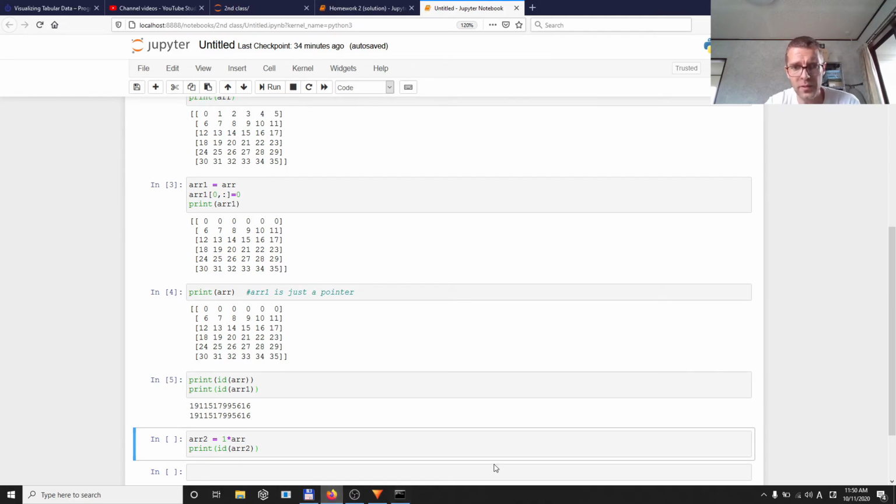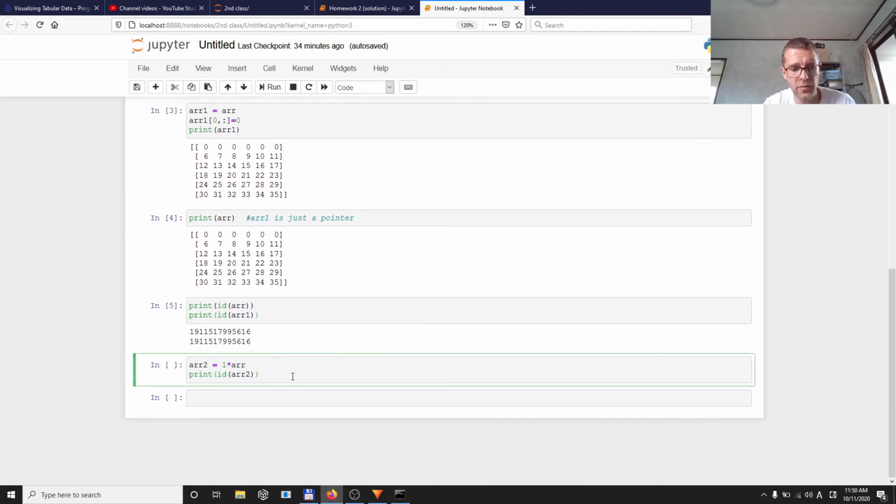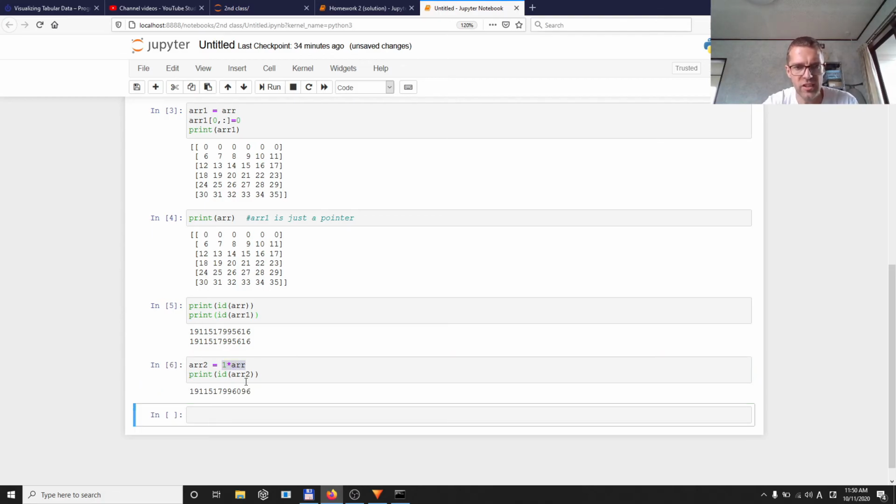So for example, this person here bypassed this problem by assigning the variable arr2 as 1 times arr. This actually creates a new physical array, because it tells me to create the array that is 1 times the original array.